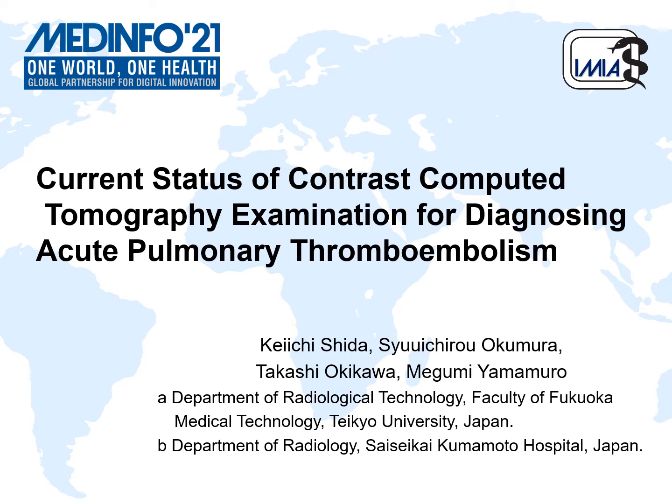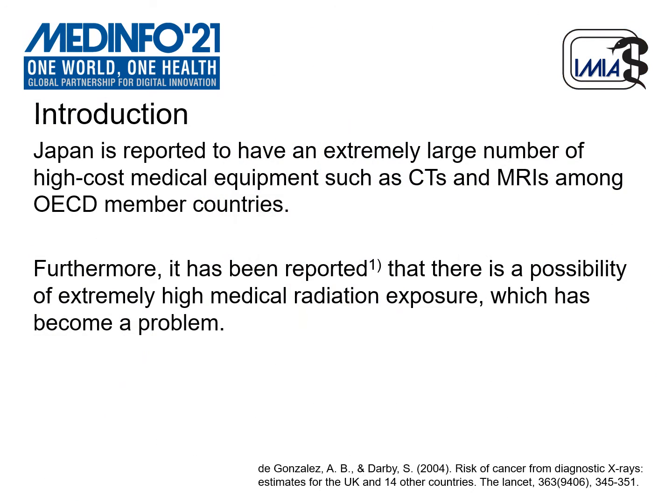Today I would like to talk about the current status of contrast-enhanced computed tomography examination for diagnosing acute pulmonary thromboembolism. Here is an introduction slide. Japan is one of the countries in the OECD that has the largest number of CT and MRI. As a result, excessive examination and high radiation exposure have become a problem.